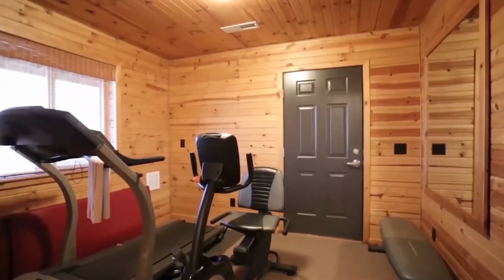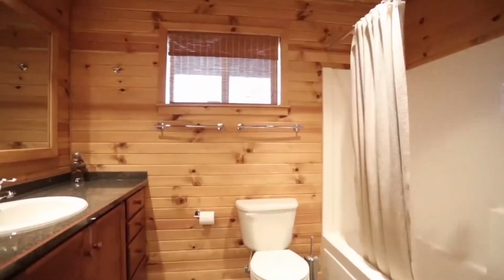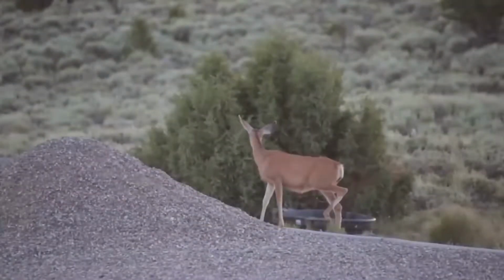You're looking at almost 3,000 square feet with 3 bedrooms, 2 full and 1 half bath. It's on 27 and a half acres. Oh, wow. So there's nobody going to build near you, because you own it. And it has the opportunity, it's got another lot. If you wanted to subdivide and build another house on here for family or whatever, you could do that.